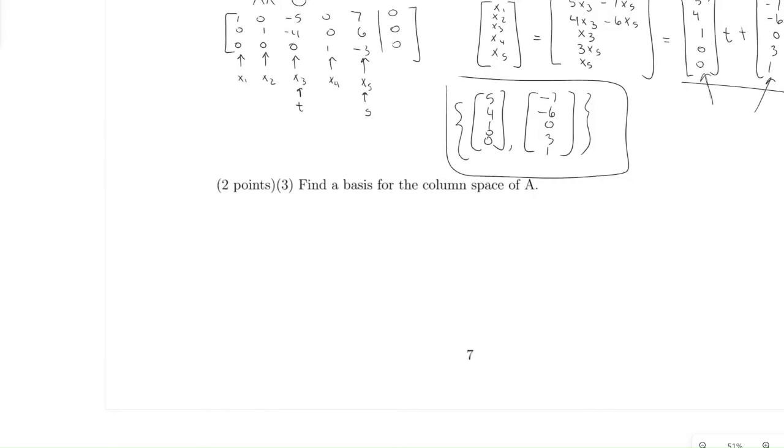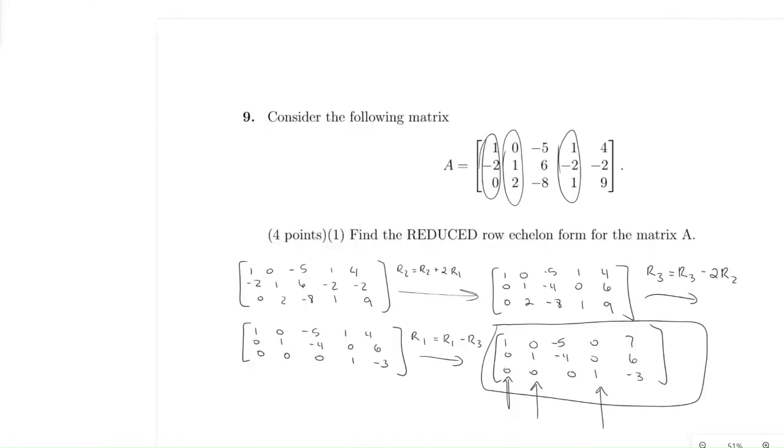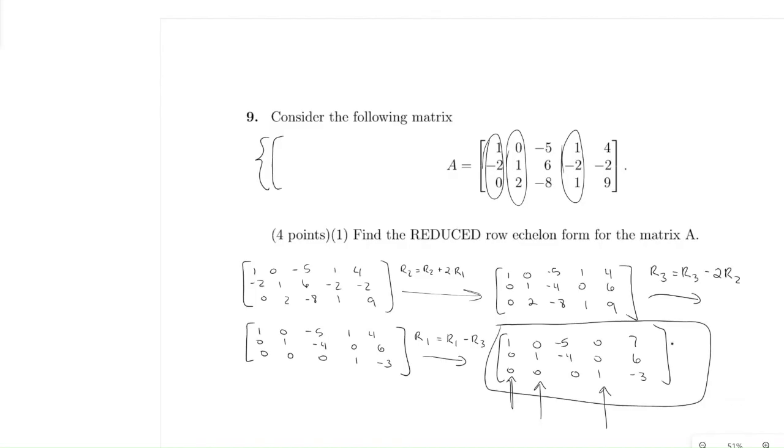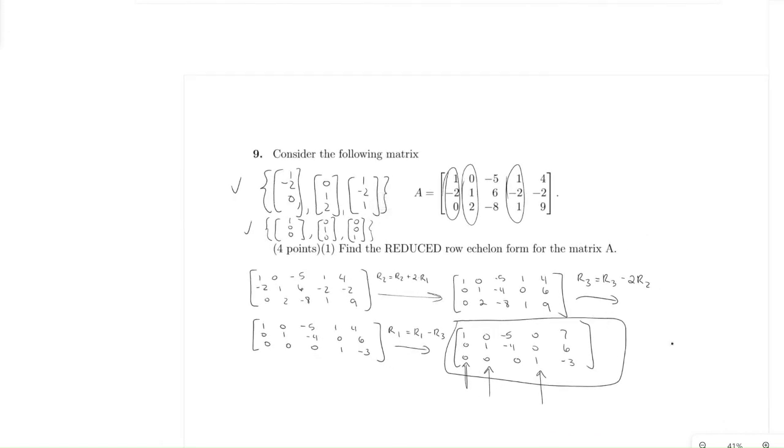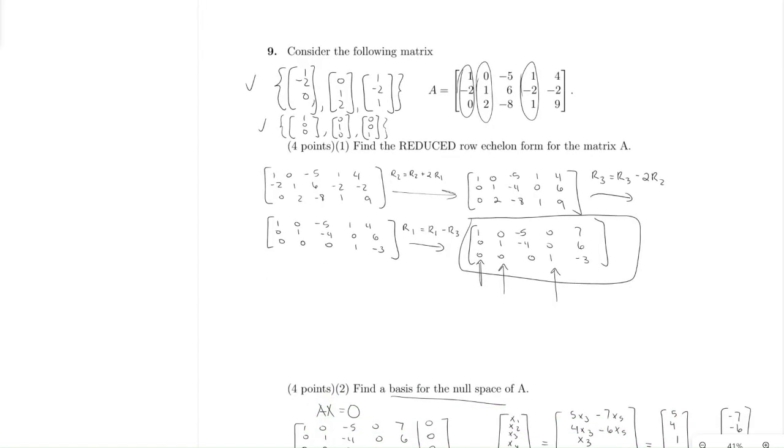So your answer could be, for example, 1, -2, 0, 0, 1, 2, and 1, -2, 1. That is one basis that works for A, and another basis that works is 1, 0, 0, 0, 1, 0, 0, 0, 1. So any of these two answers would work because this spans the columns of A. And you can check this yourself. Just check that they do span, that the columns of A can be written as a linear combination of these bases.